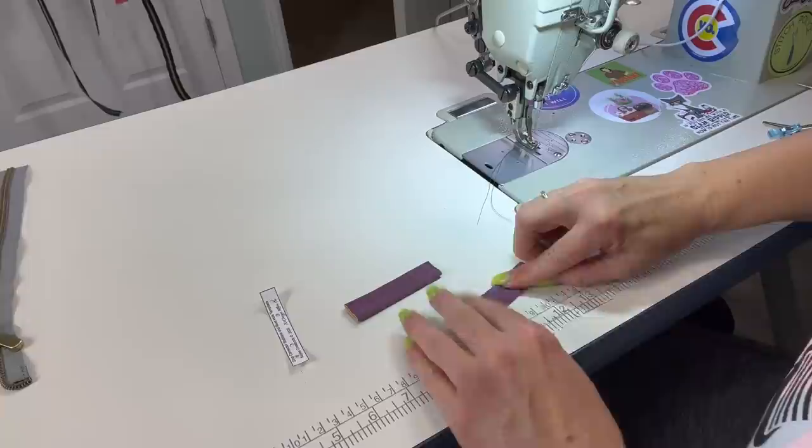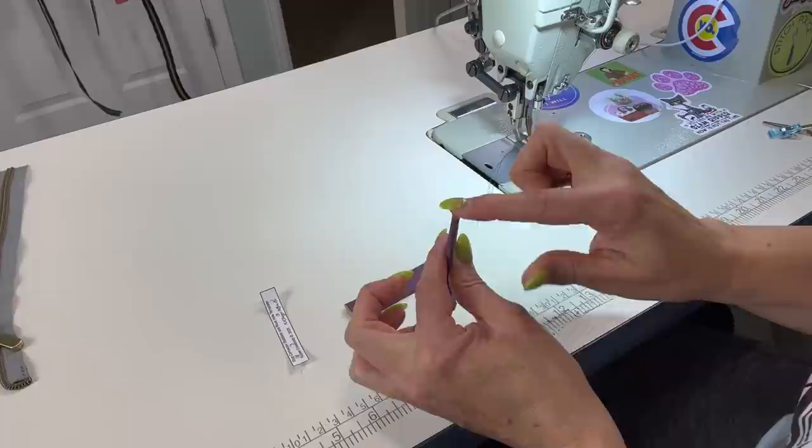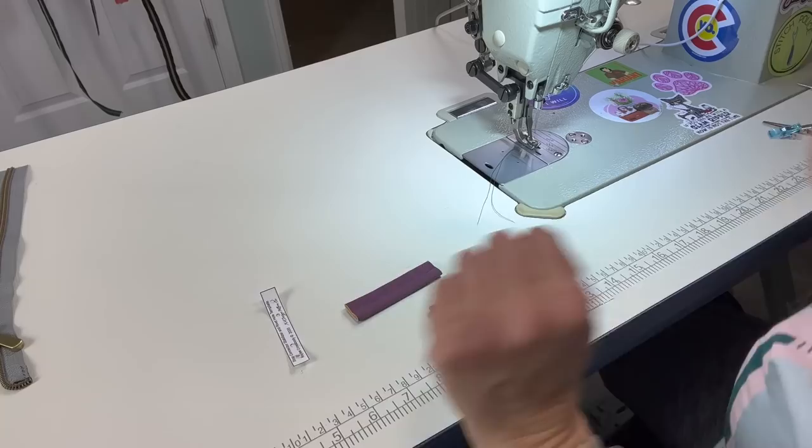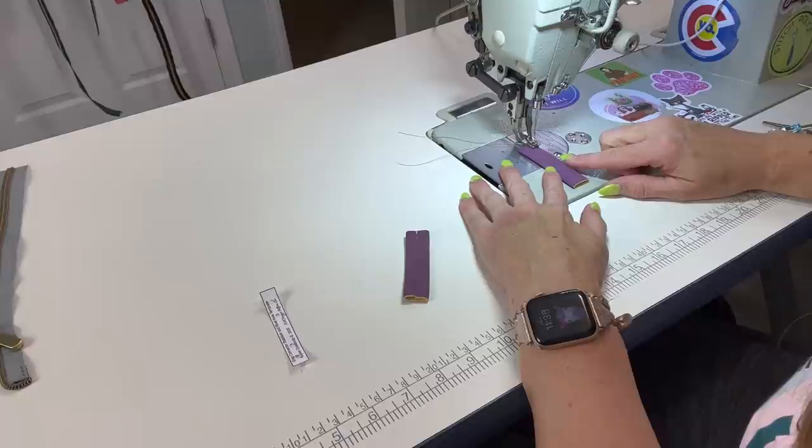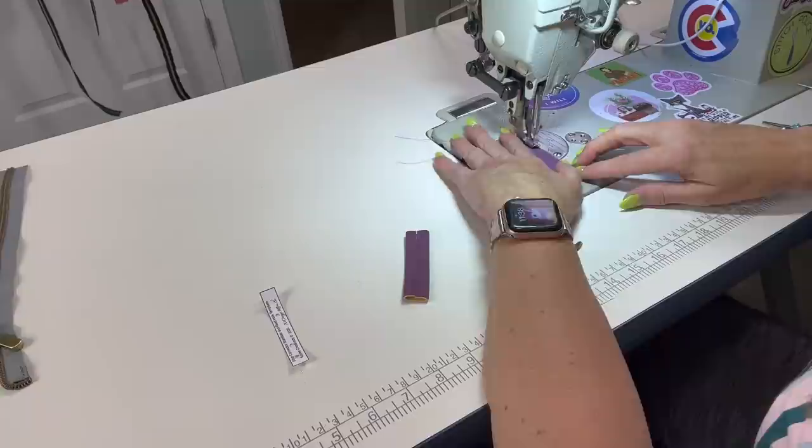Okay, she does have the option of you painting your raw edges as well after we do this part. So feel free, if you don't want those raw edges, you can paint them with some edge coat. I probably won't, just for sake of time in this video. We're going to sew these an eighth of an inch in on each side, and then we're going to do another row of stitching, another 1/8 of an inch in from that row. Okay, so two rows of stitching on each side.